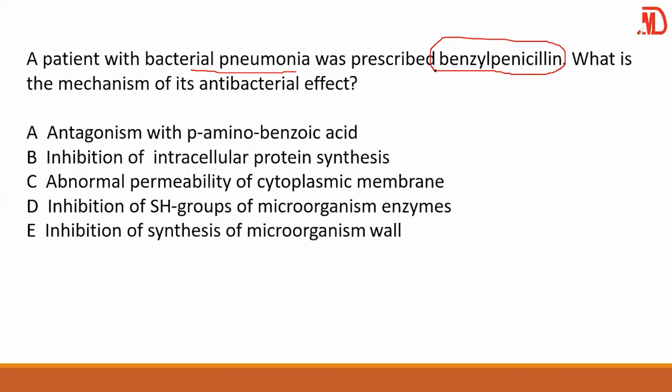So over here, they say what is the mechanism of action? Mechanism of action is inhibition of the cell wall. So that's the peptidoglycan. In some questions they wrote peptidoglycan, but over here, they didn't write it, but it is the same thing. So here, you are thinking of E as your answer.